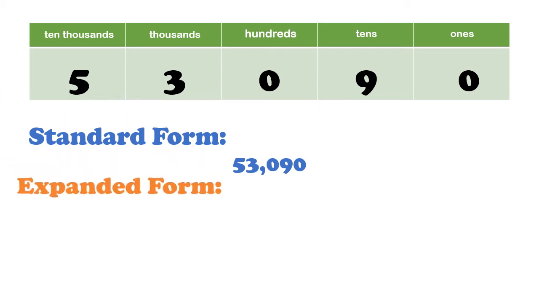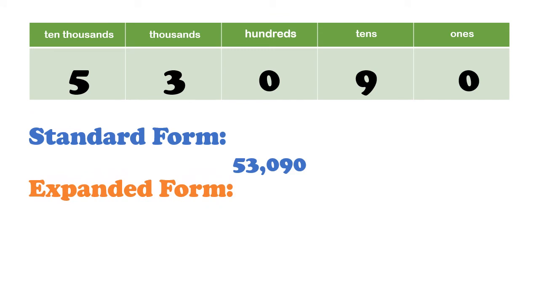Now, if I want to do an expanded form, remember that stretched out form, this is where I can decide whether or not I put in the zeros or not. I'll show you what I mean. The 10,000s column has a 5. That's the digit there. So if we have 5 10,000s, that means we have 50,000 because 5 tens would be 50, so 5 10,000s would be 50,000. Now we're going to add that to the value of my next digit, which is the 3 in the thousands column. So 3 thousands would be 3,000.